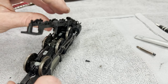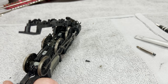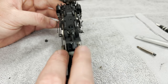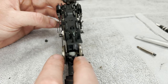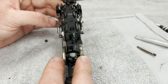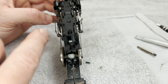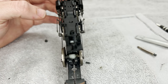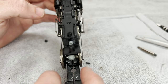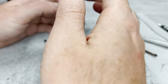Okay. So this split chassis thing, it's a first for me, but essentially you've got your positive and negative, each side of the rail coming through a different wheel, but the wheels themselves are the pickups. As you can see, there's a plastic part all the way through the loco to separate it and stop it from shorting. Basically all the components are connected.